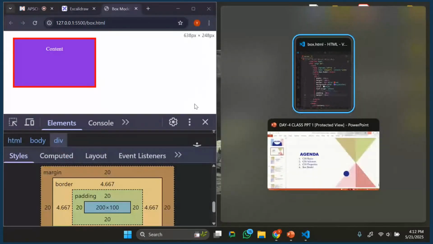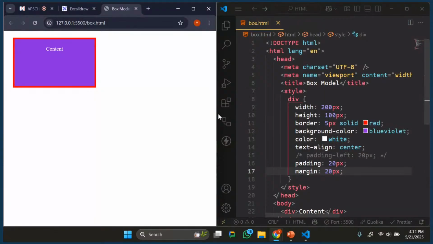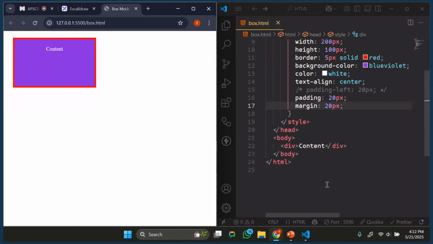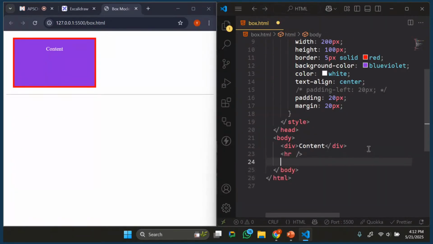I'll quickly use this box model HTML page only. We will not make another HTML file. Here, let me make an HR tag, not BR, HR only.